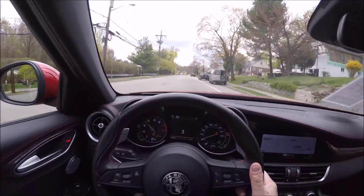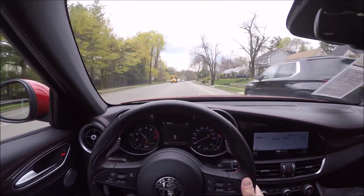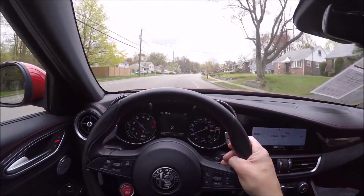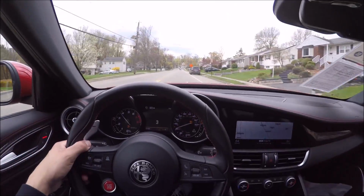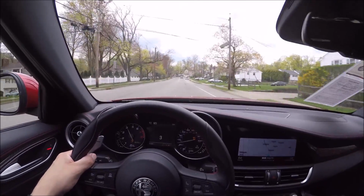Hey, you want a Ferrari? That's your dream car? Well, guess what? You can get one of these new for a little over 100 grand, or you can get a used one like this in the 50s, and these cars are already depreciated. It's only got 10,000 miles. Wow, this is a bargain that you can get this car under 60 grand. I say do it.